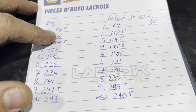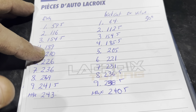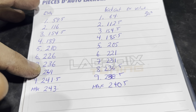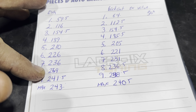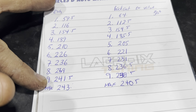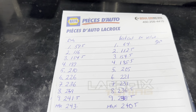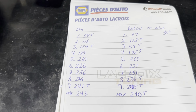So for whatever reason, we gained at 100, then we lost at 200, then it was the same at 300, then it lost about 3.5 at 400, it lost a solid 5 at 500, it lost 5 at 600, it lost 5 at 700, it lost 2.5 at 800, it lost 3 at 900, and it lost 2.5 at peak. It's not a terrible loss, but why would you do it if you're losing? So do not do a 30-degree back cut on the exhaust valve on any LS cylinder heads.